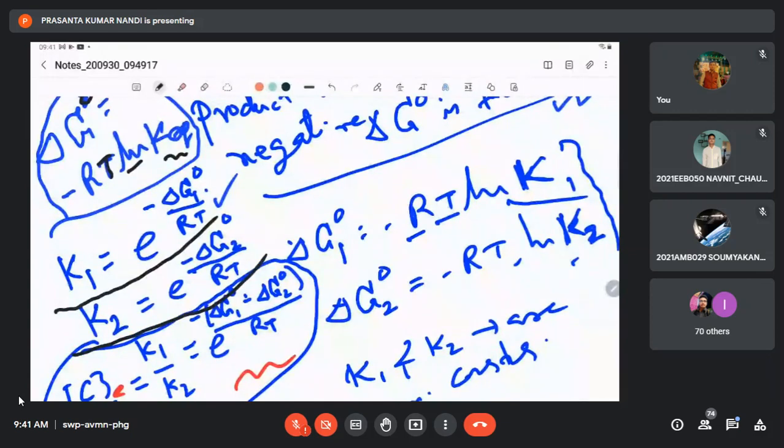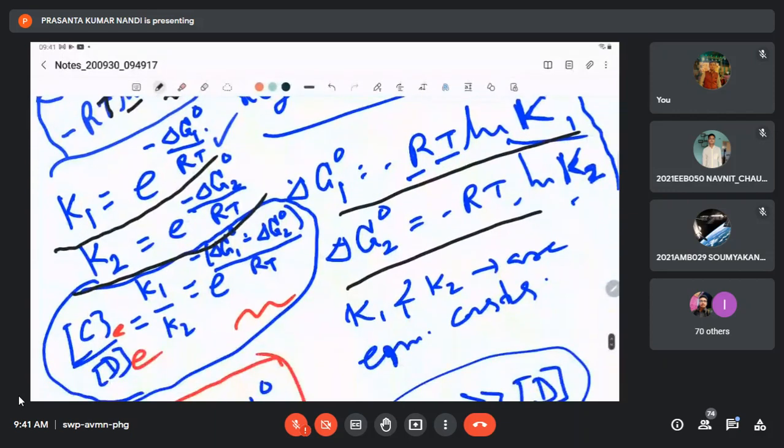And delta G0 equal to like this, and this is corresponding to this. I have written explicitly, nothing else. And the ratio C by D equal to what we can write? K1 by K2. And that is equal to the ratio of this. We can write in this form. That is clear to you. E to the power delta G10 minus delta G20 by R.